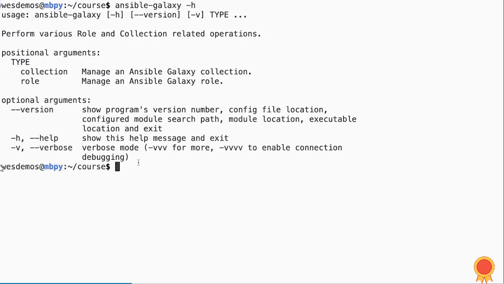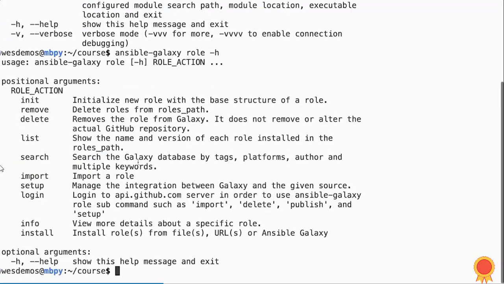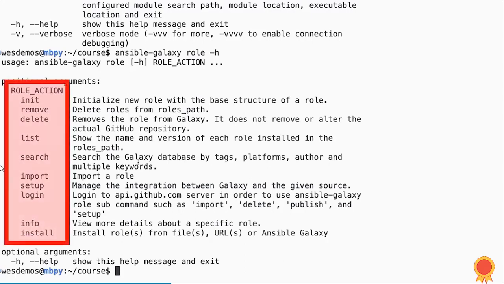We have this command that we copied from the website, and notice that it doesn't contain anything here about role or collection. That's because historically speaking, roles were all there were. So it's kind of the default, but you could also add in a role here. Before I do that, I want to pull up the help for this and show you that there's a whole subset of sub-commands that can work with roles when it comes to the ansible-galaxy command line utility. You can see there are quite a few role actions that we can perform.